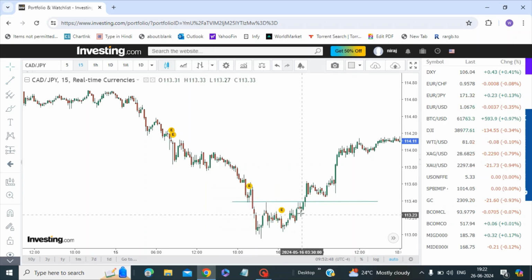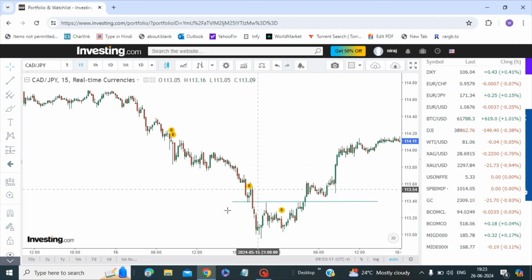you can see once again when the buyer tries to move the price up, we have a reaction of the price. The seller again tries to put the price down, but this time the buyer succeeded and it went up. So this point is basically your entry point where you can take the position.